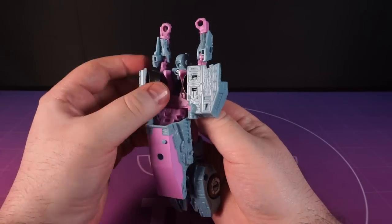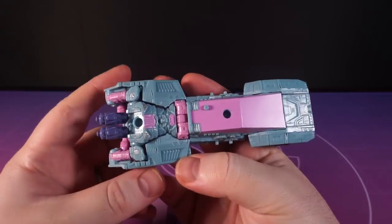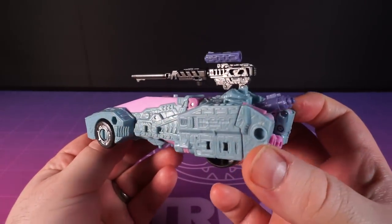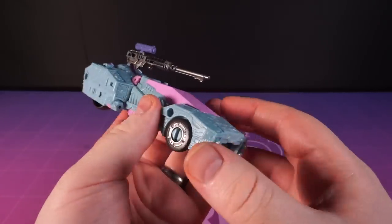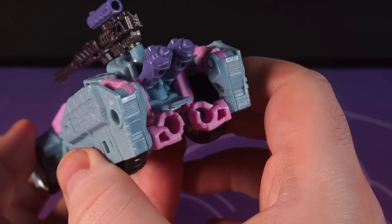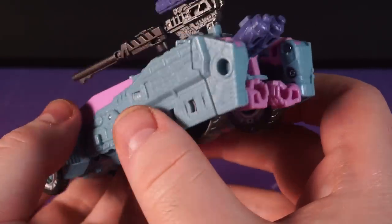Transforming Cascade is fairly simple. The backpack just kind of folds out into a shell that surrounds the body, leaving us with this very sleek and yet very greebly Cybertronian car. The light colours really allow for the sculpted detail to shine and who can say no to an overall colour scheme like this. The only major downers are the hands at the back - not a huge problem on a Cybertronian mode but I would have preferred to have those tucked out of sight or even folding panels to cover them up.